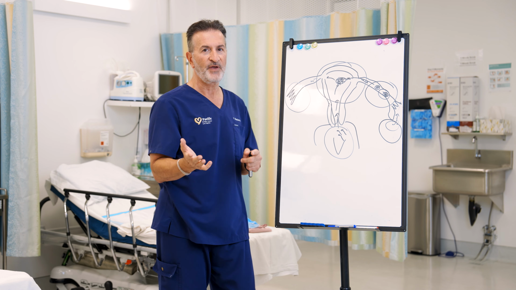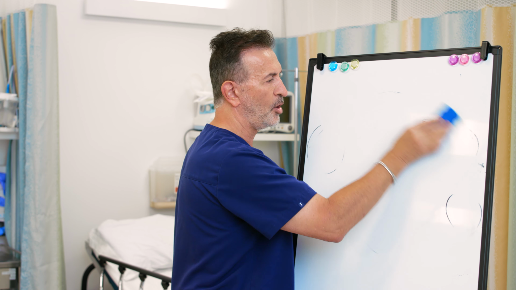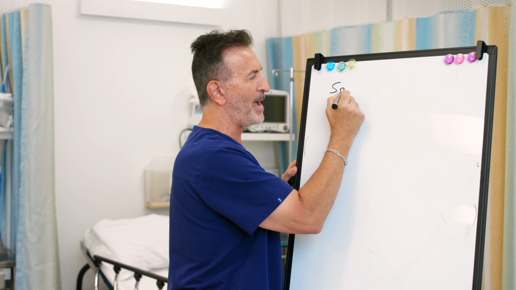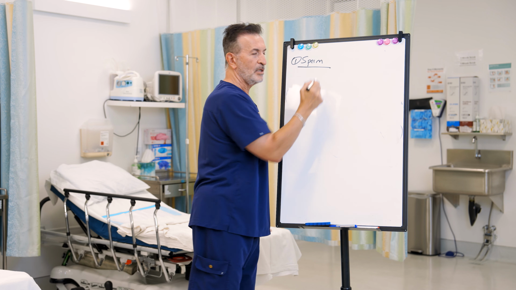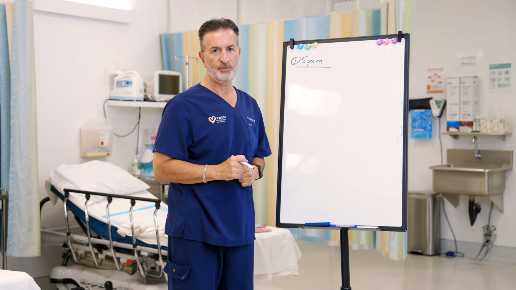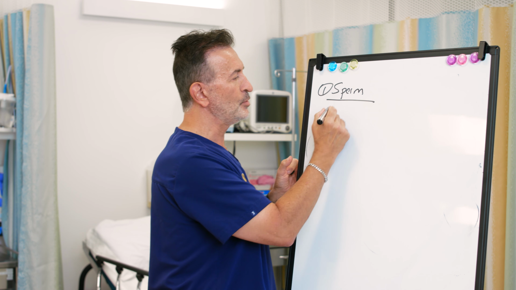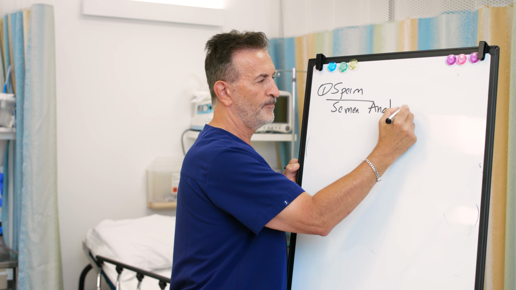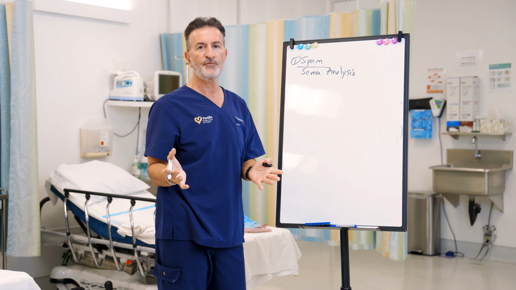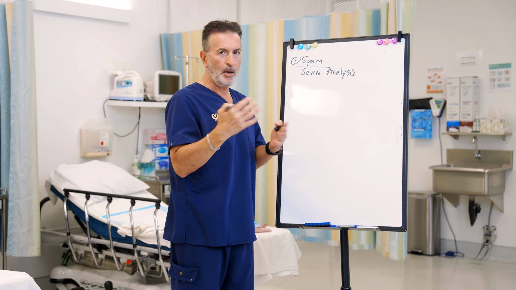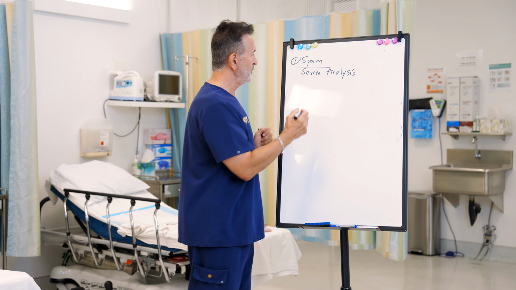So let's talk about the common causes of infertility. And I'm going to start actually with the sperm. So if the sperm is bad, count is low, motility is low, or the shape of the sperm is abnormal, that's going to cause infertility. Easy to test. We do a test called a semen analysis. Abstain from ejaculation for 2 to 3 days, give a sperm sample, we check for these 3 parameters, come up with the result, and we have an answer very quickly.